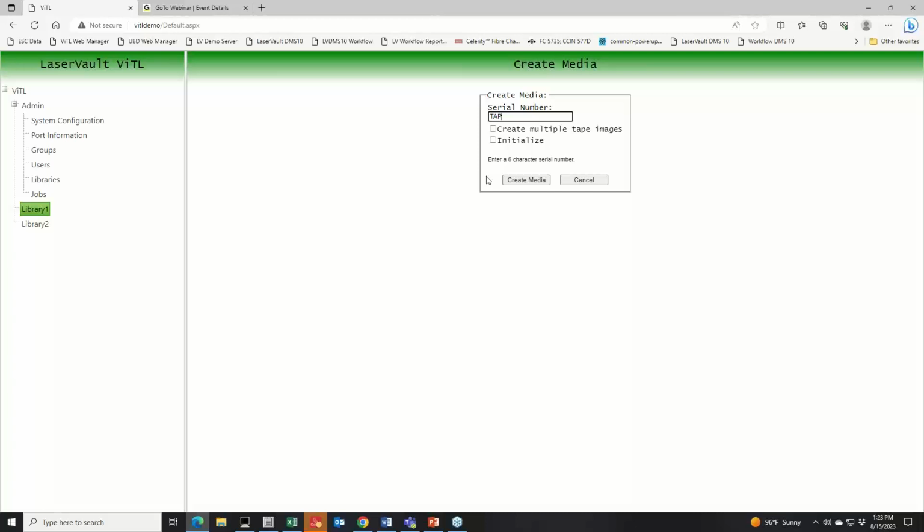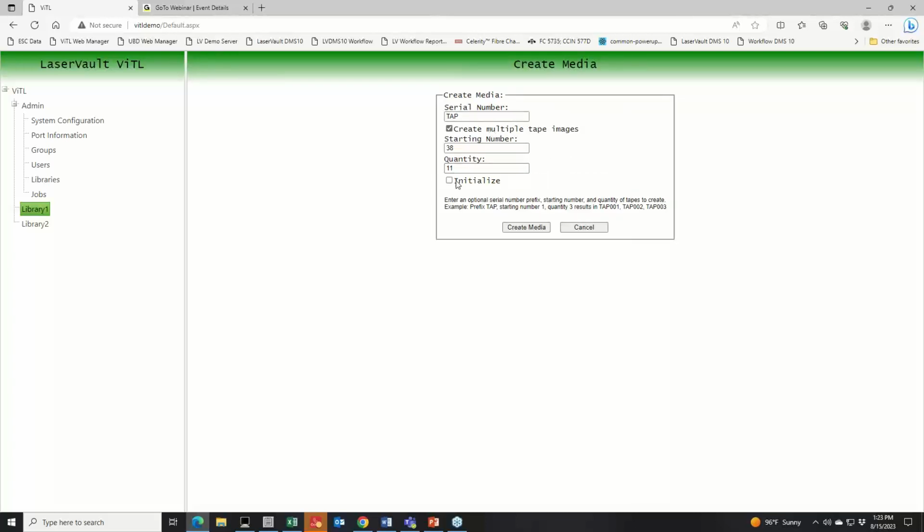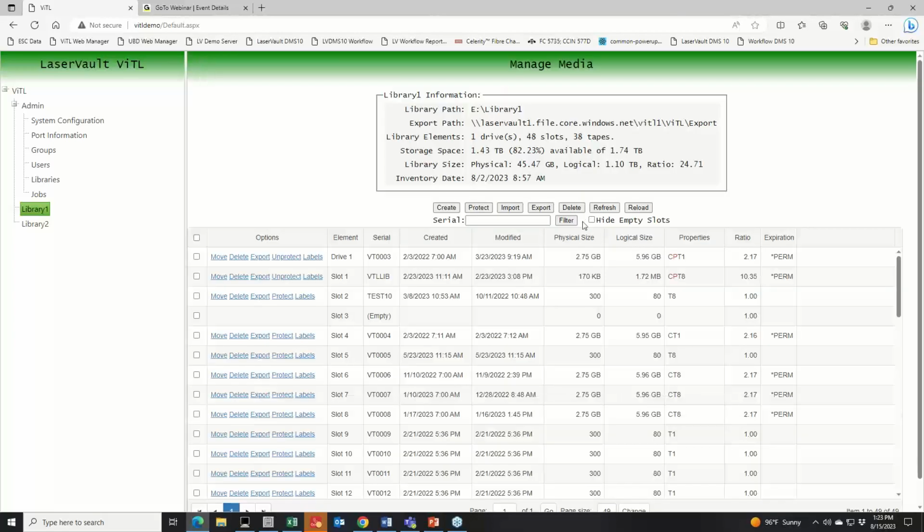So you have the ability to create multiple tapes to put in those slots. You can go ahead and initialize those tapes so they're ready to go. And if you're using BRMS or Robot Save, you would just use the same procedures to make those tapes available for daily, weekly, monthly rotations. So those tapes are actually going to reside on the library path. They'll be blank, they'll be initialized, ready to start running through backups.